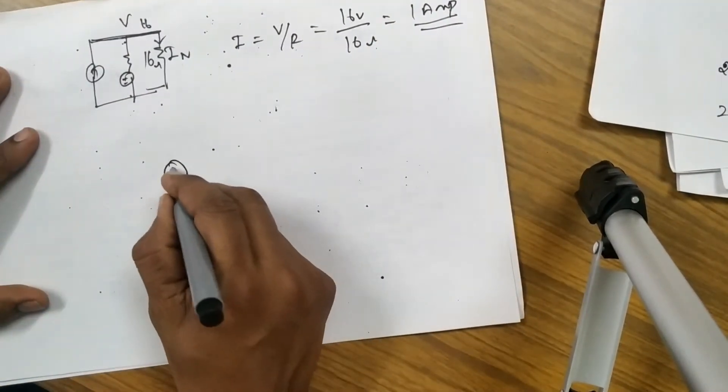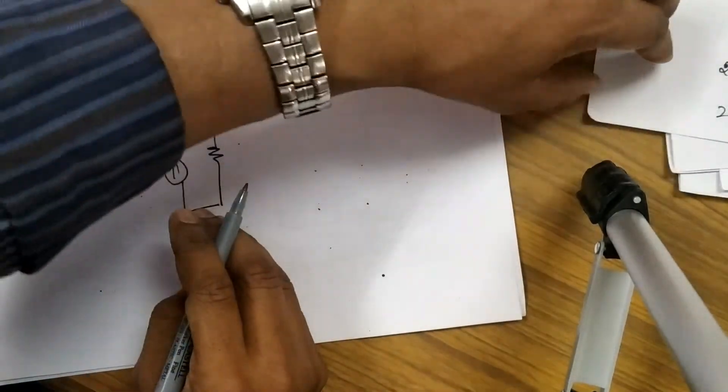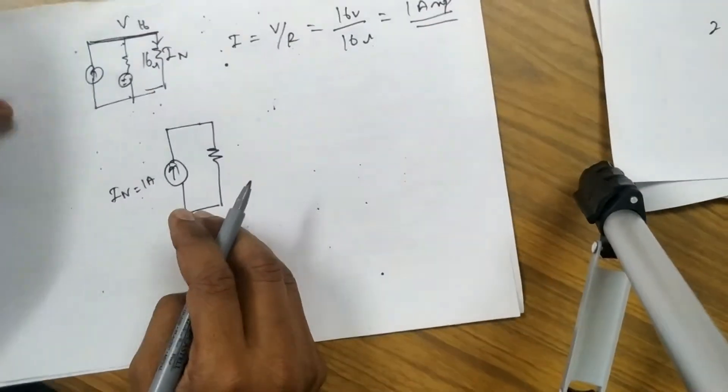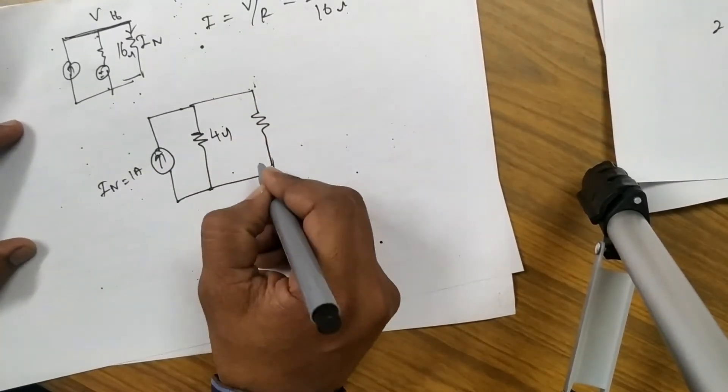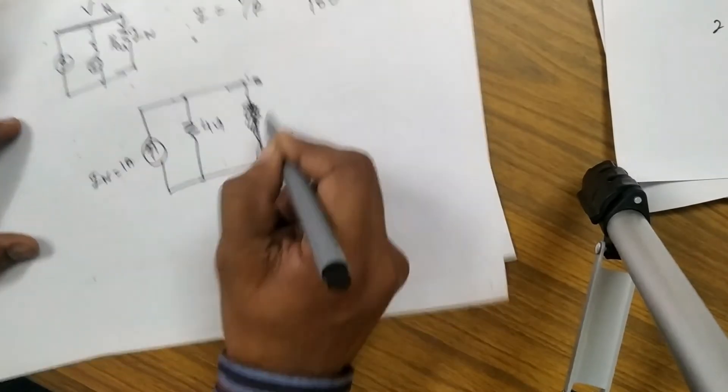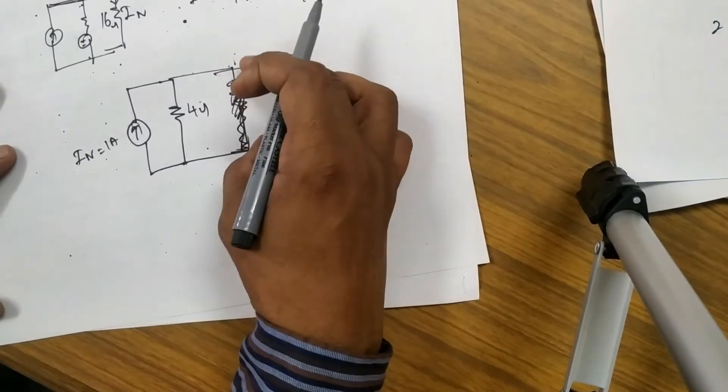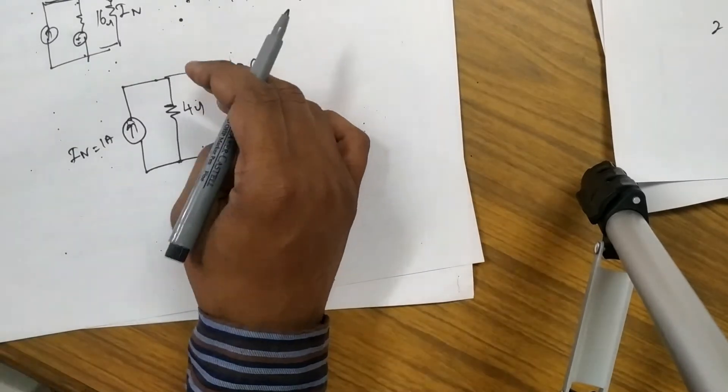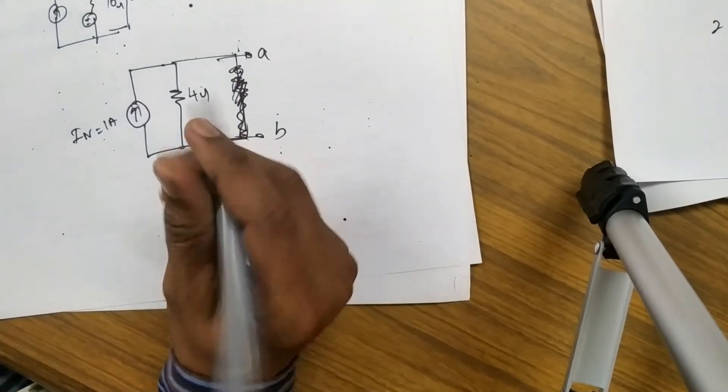Now the circuit is 1 amp and parallel to the resistance value is, what is the resistance value? 4 ohm and we can replace the load point. So there is no resistance in the load point, we will get AB. If you want any load, we can connect it here and we can find out what is the current flowing through this or voltage drop across this or what is the power dissipation because of this particular element. Everything can be calculated if we have a load connection over here. We can give load at this point A and B.